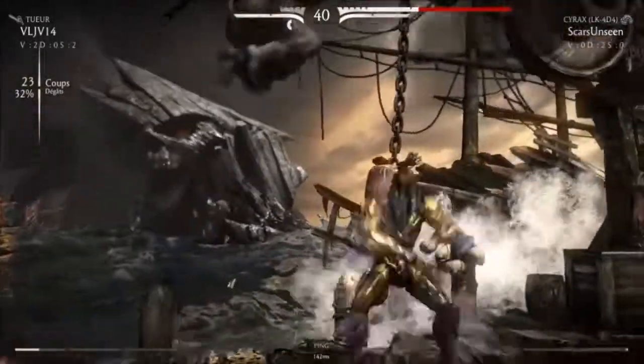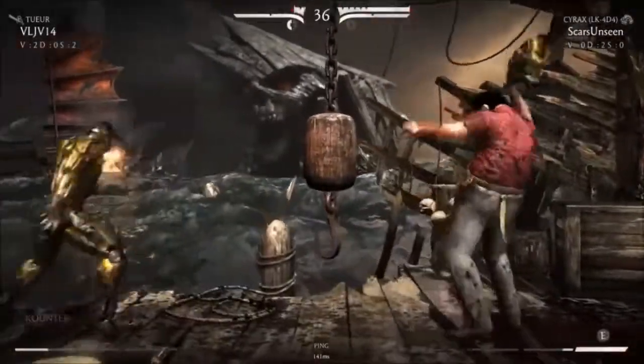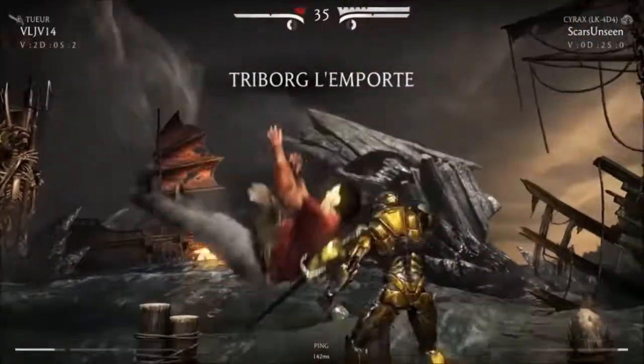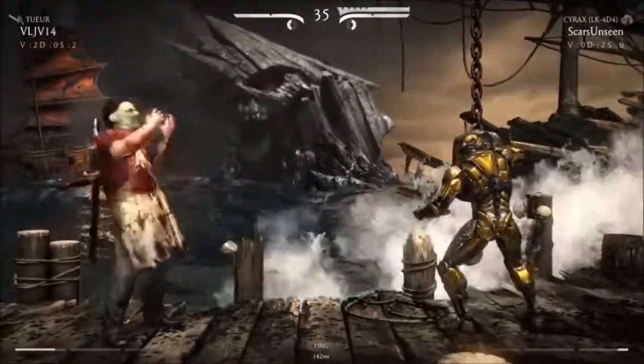That low isn't guaranteed or anything, so nobody blocks it, or does anything about it, because the forward 1 is guaranteed. And it's a frame trap, sort of.